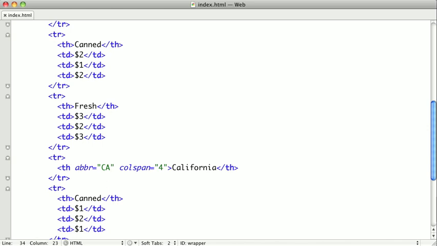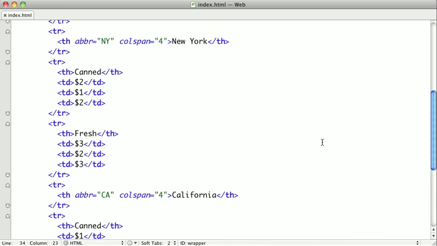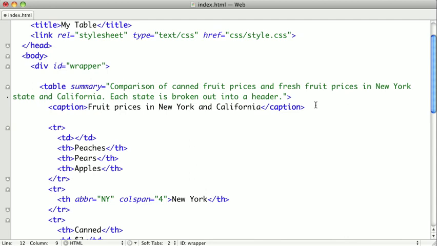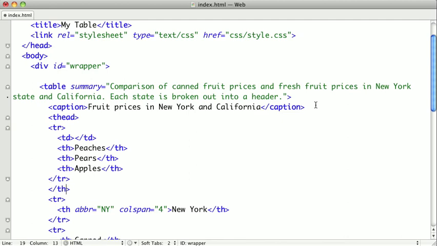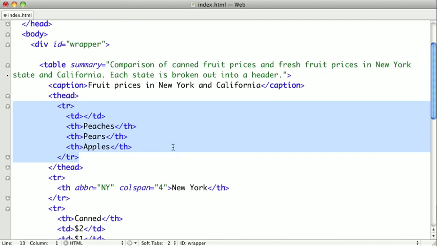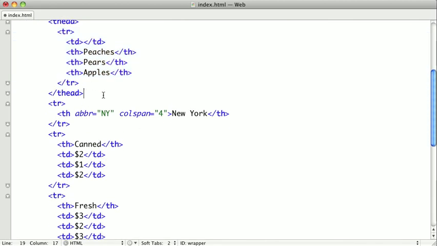Now finally, we can also add T-head, T-body, and T-foot tags. I'll go ahead and add in a T-head and T-body tag, and then I'll explain them. So we'll go up to the top here first, and right after our caption tag, we'll add a T-head, and we'll go ahead and close it right here. So the top part of our table is the T-head, and we'll just indent that there for clarity.